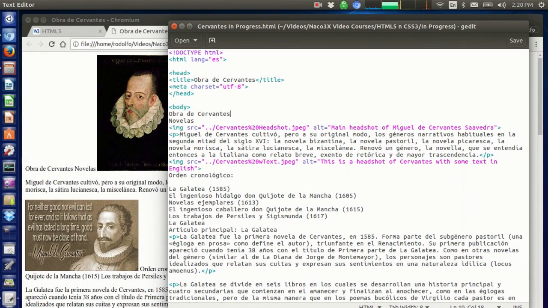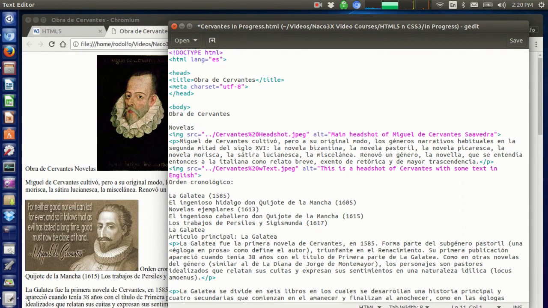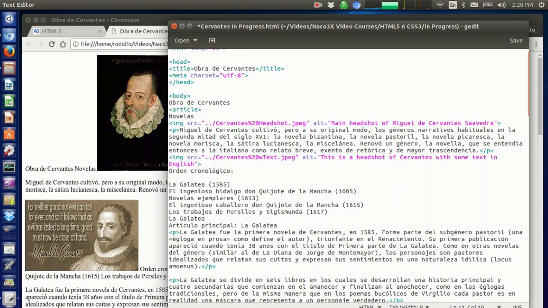Okay, first let's add an article. An article is defined as a self-contained section of your document that could be syndicated. That means somebody can grab it, you could sell it.